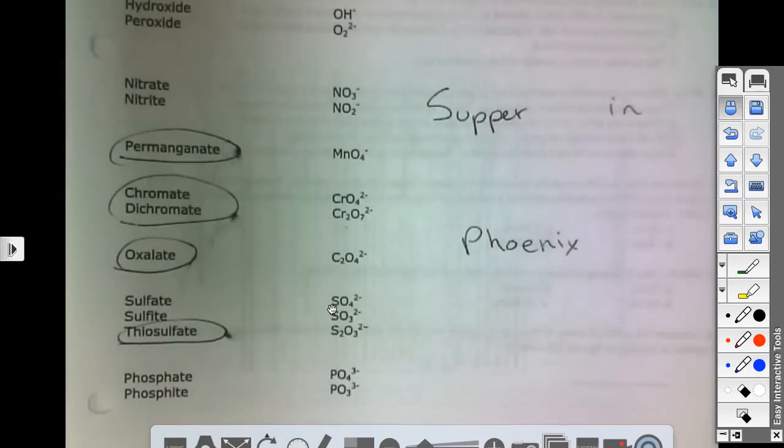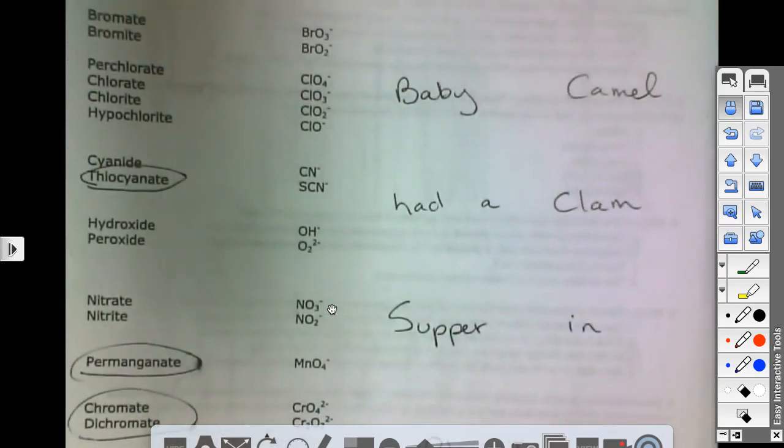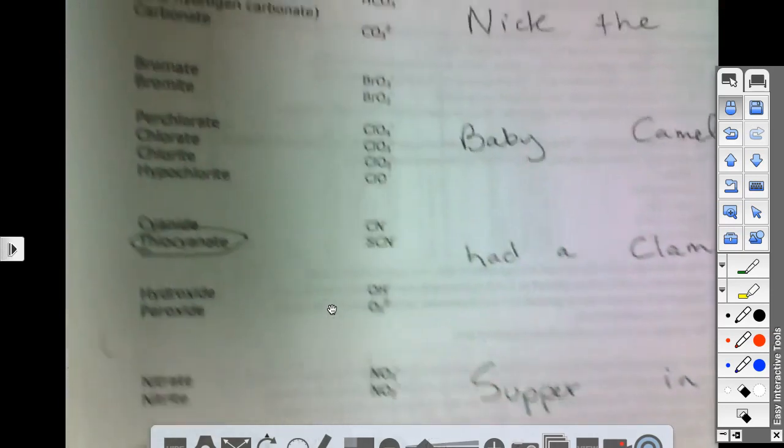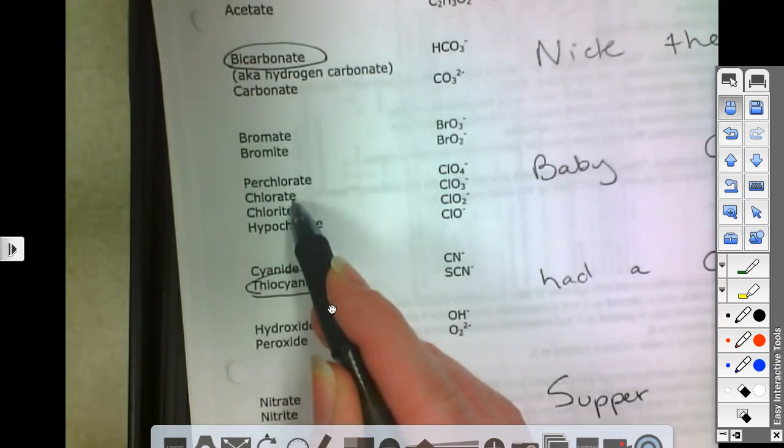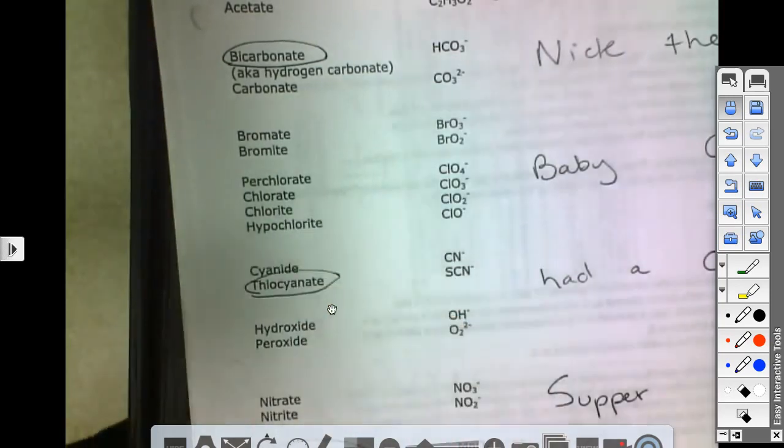First of all, did you realize that per meant most, ate was one less, and hypo was one less than that? Did you see that pattern? So you should feel okay about that. In this little saying, I'm going to get you to nitrate, phosphate, and sulfate. Then you take that knowledge and bump it down one for sulfite. If you can figure out which one's which, sulfite shouldn't be a problem.